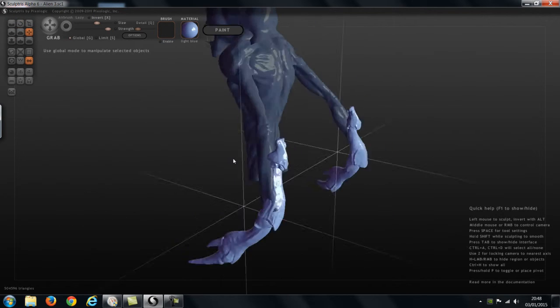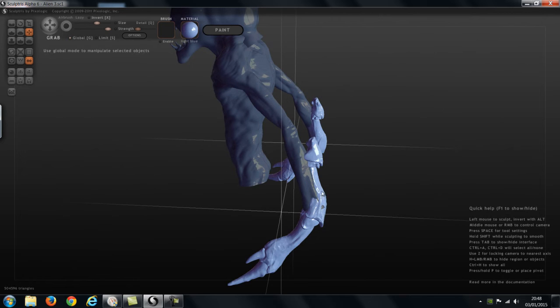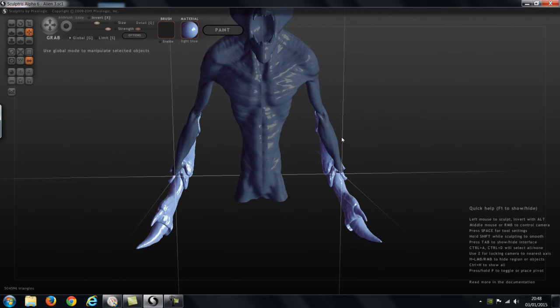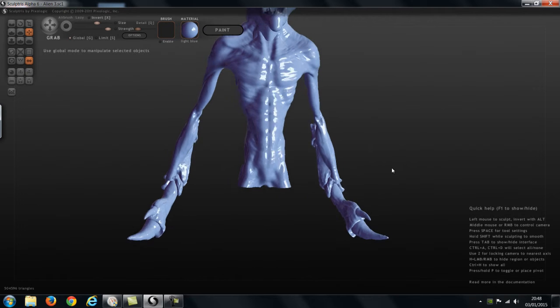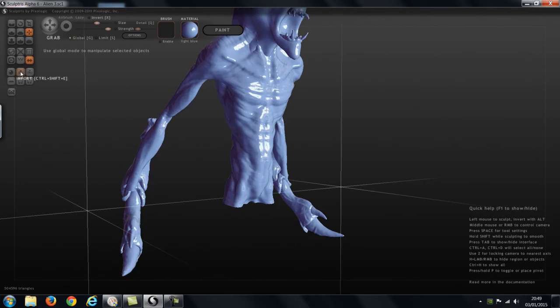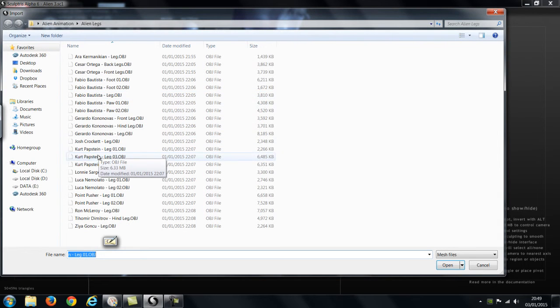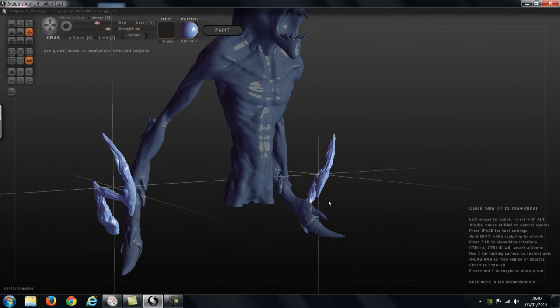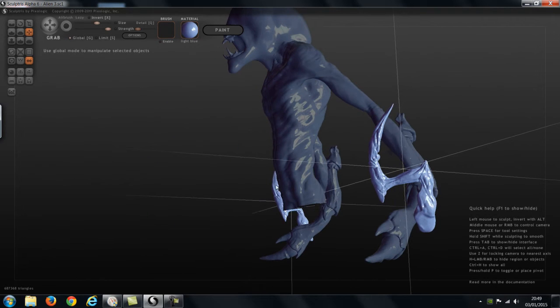A bit like built-in armor, I suppose. That's it. Excellent. If I press Control A, you can see how that's all set. Yes, I do like this one.